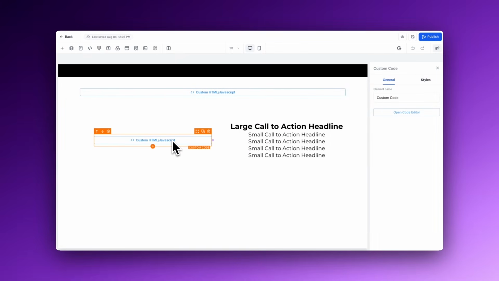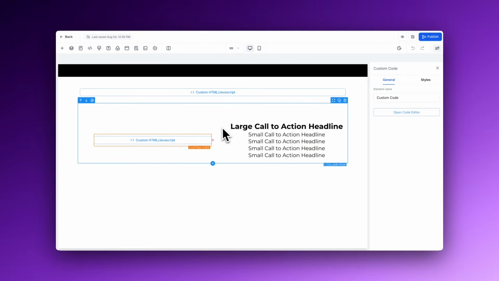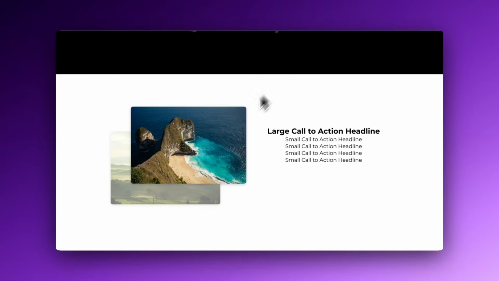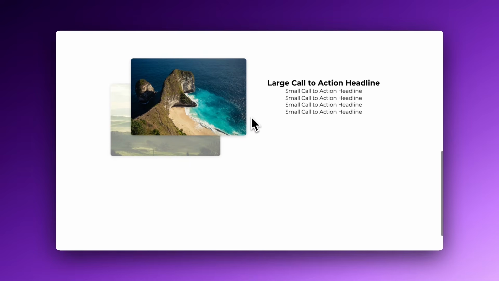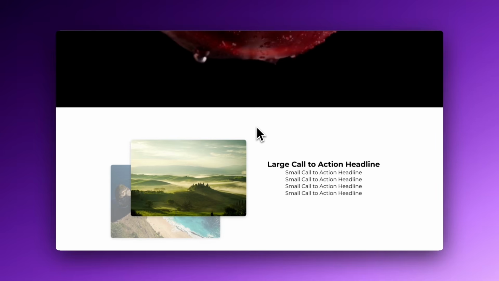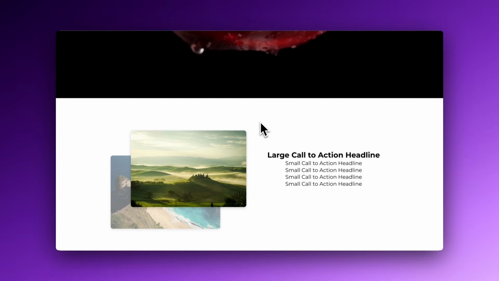And once you get the HTML and JavaScript pasted into this element, you also need to add some custom CSS from the Notion doc that you need to paste into this section right here. And after that, your effect will work perfectly fine. Of course, you will need to replace the placeholder images from here with your own actual images, and then the effect will look just like this. Very, very cool effect that adds some functionality to a section like this with before and afters and things like that.